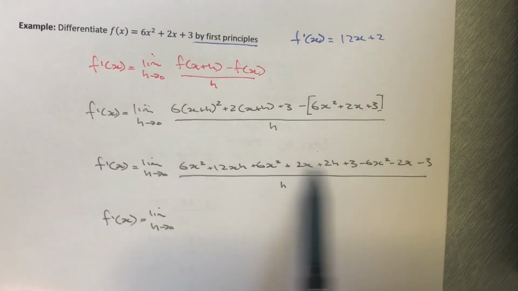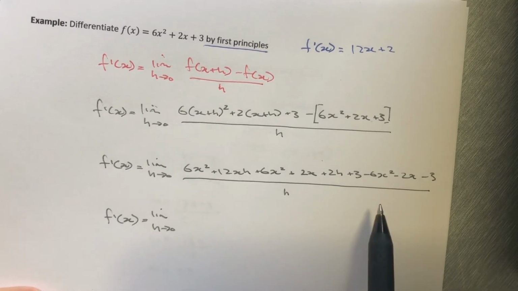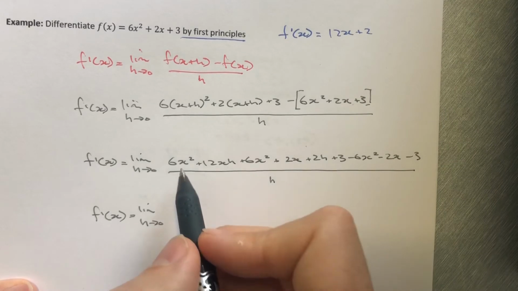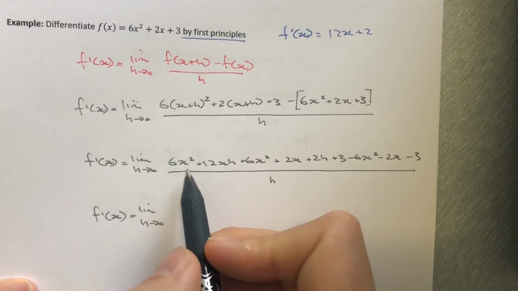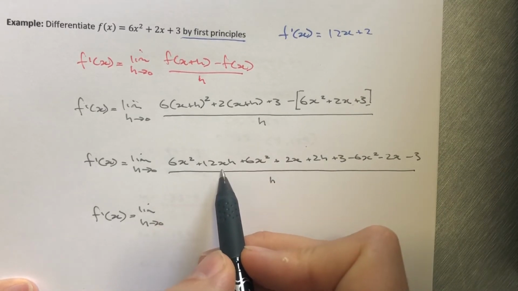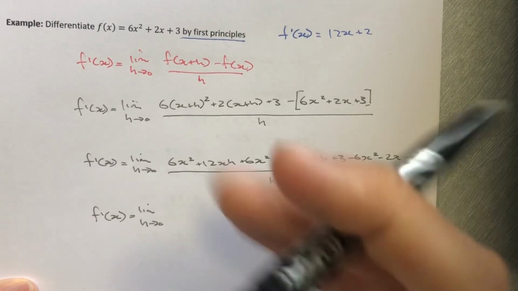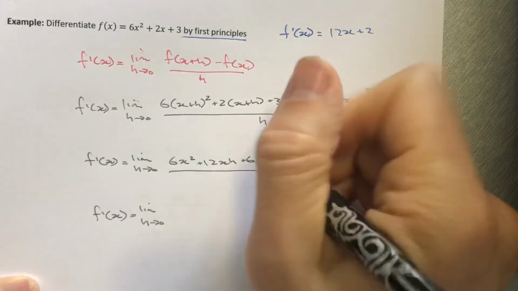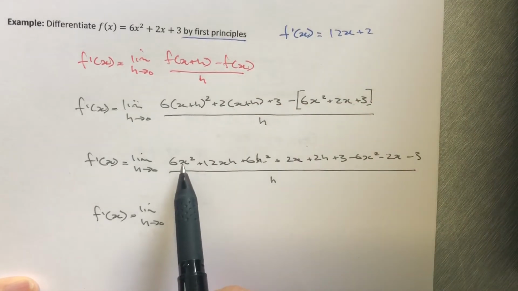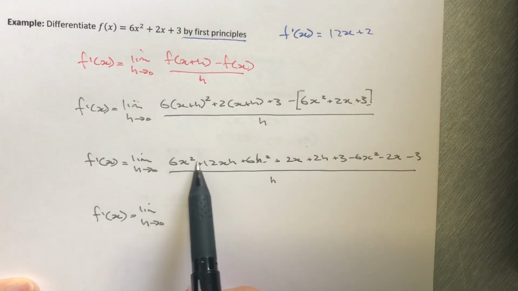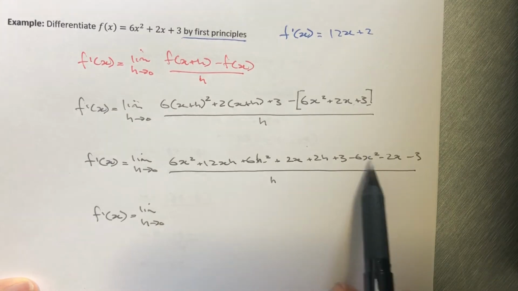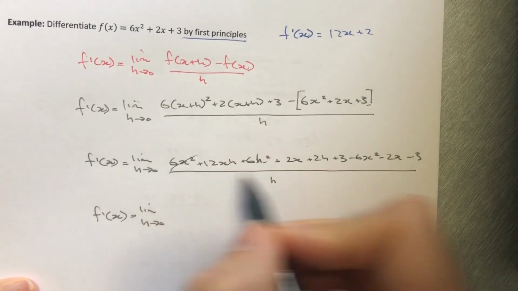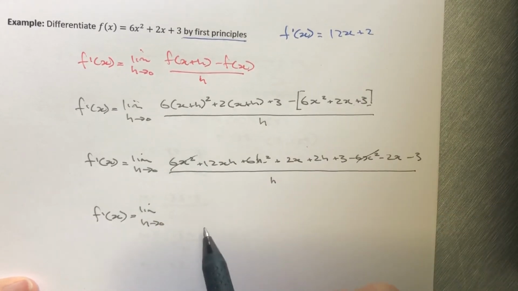Alright, so let's see what we've got up here. Now I'm going to start crossing things out because there is so much going on up here. Now, we've got a 6x squared. Are there any other x squareds? That should have been h. Alright, any other x squareds? So, x squared, another x squared here. So you've got 6x squared minus 6x squared, which is going to end up being 0, so we don't even need to write anything down for that one.